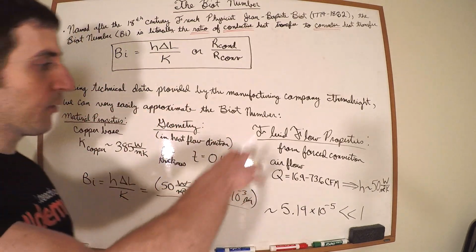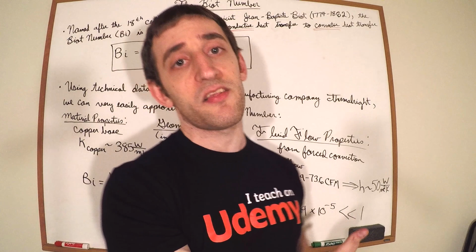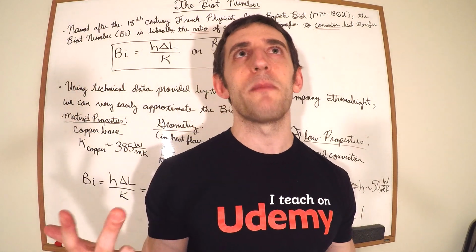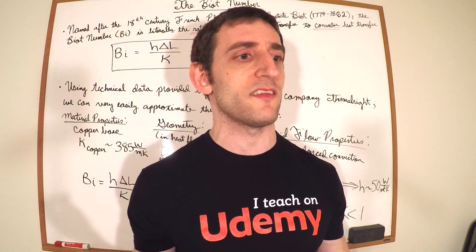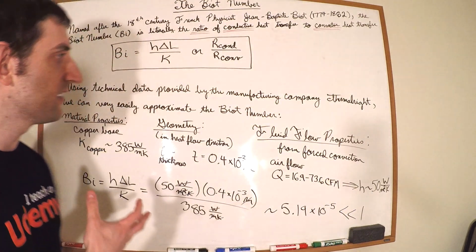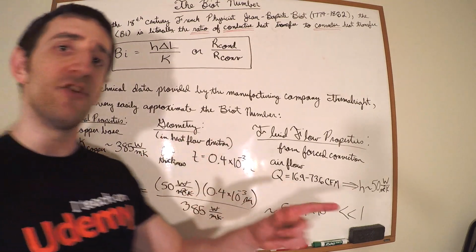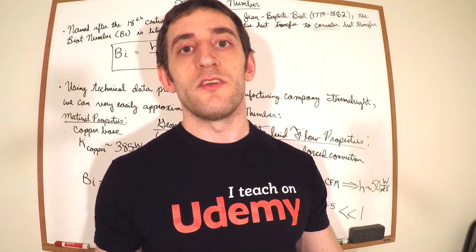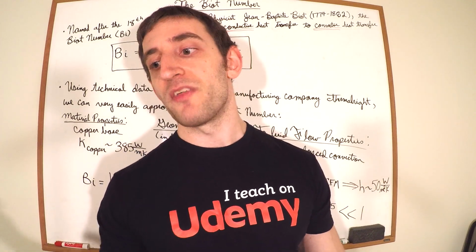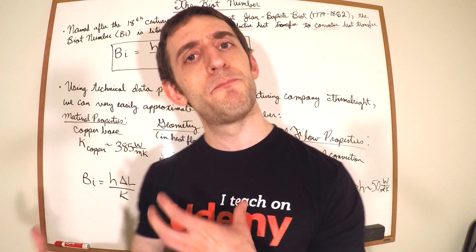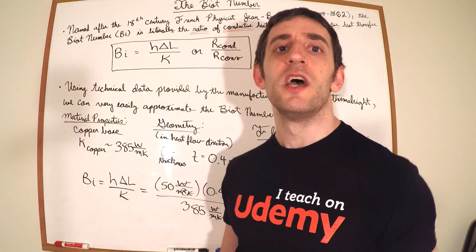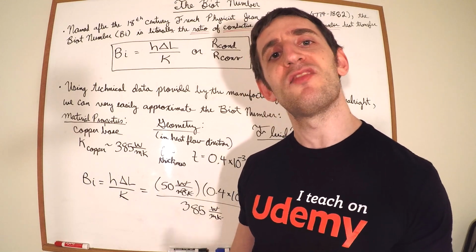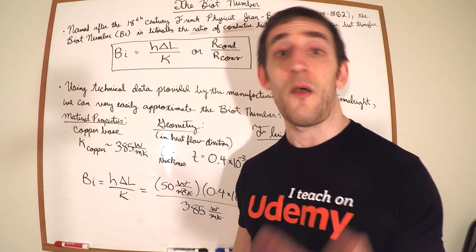We calculate the Biot number. We're going to use this approximation pretty extensively throughout our analysis. Maybe 3 times throughout our analysis. It's quite a lot. It's going to help us a lot. Keep this in mind. I hope you enjoyed the video. Stay tuned for jumping into that analysis. We actually derive that temperature distribution within our heat sink and get a better understanding, a better appreciation for what these devices are doing for keeping our PCs cool and allowing us to do the work that we need to do.